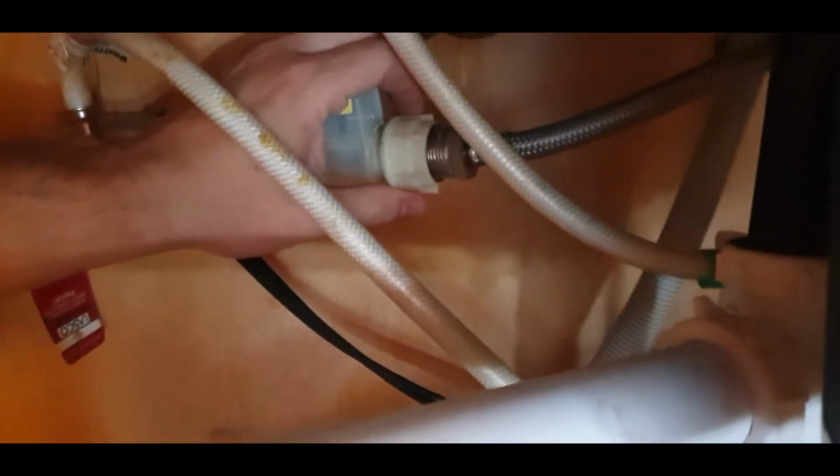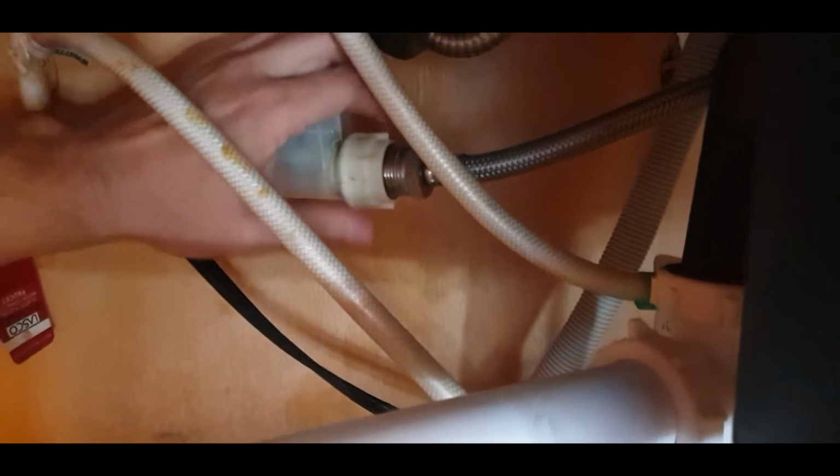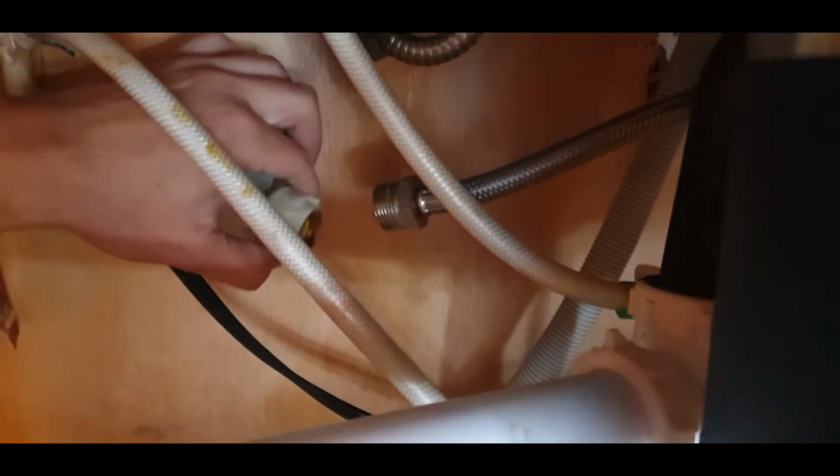So, not sure if you can see up here. We'll remove this line here, this little screw, and then this inlet water. So as you can see, there'll be some water residue, so just make sure to have something underneath.